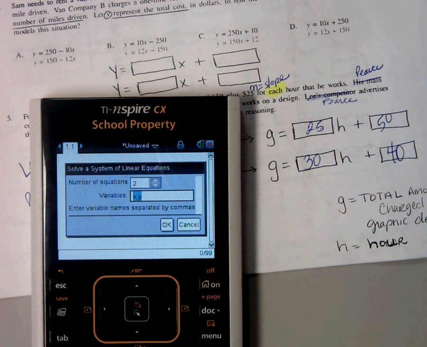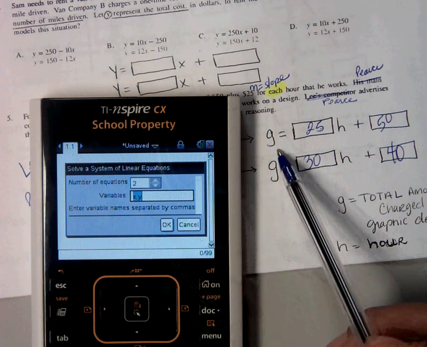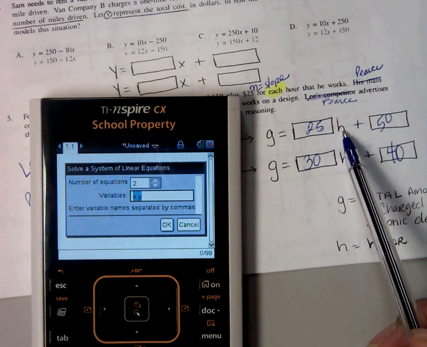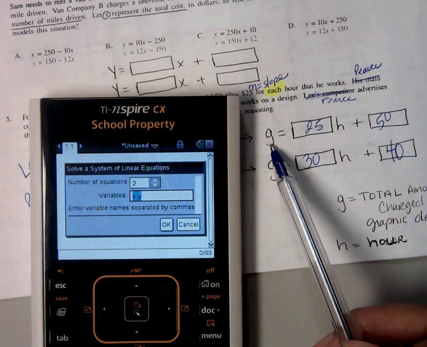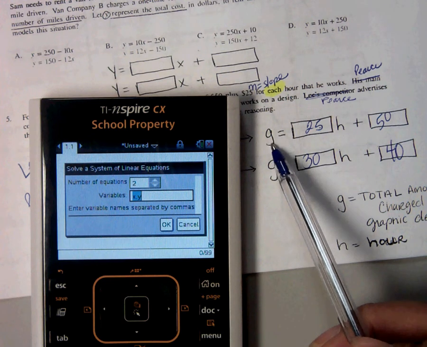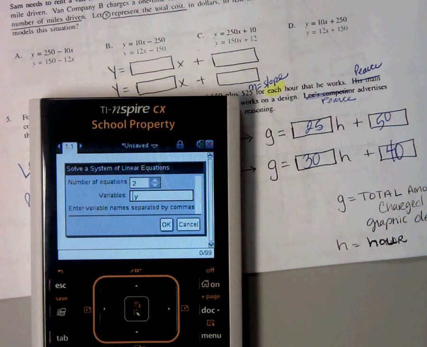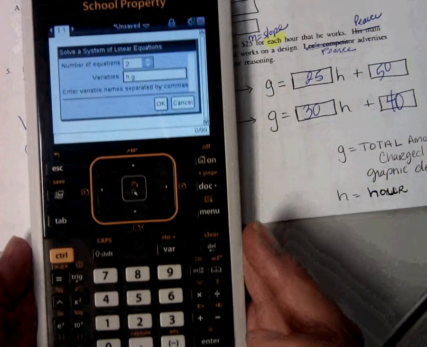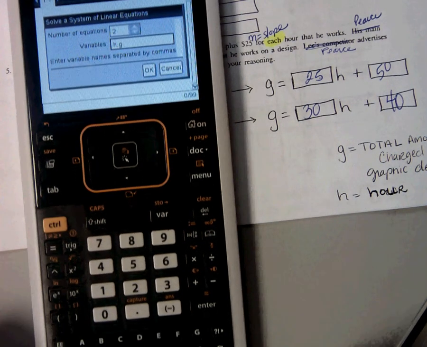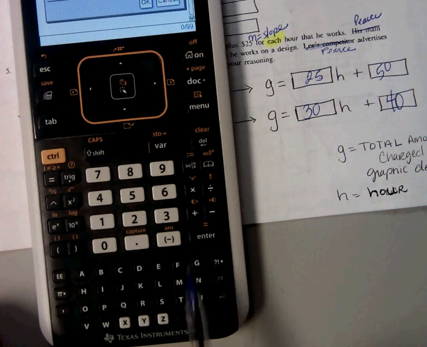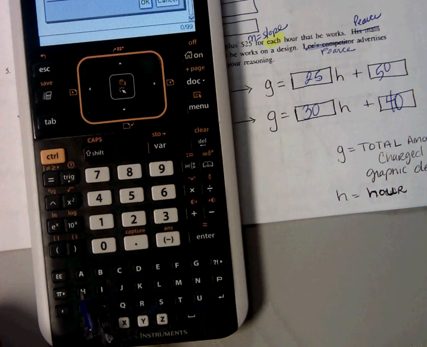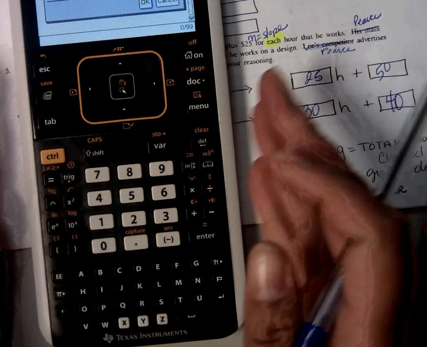And I am going to replace the X with G or H. And I hope you didn't say G. Remember, G represents Y. This is MX plus B. So let's go ahead and put in H. Remember, you are getting your letters from the very bottom of your calculator. So just so you can see, I'd like to scoot this up. I hope that doesn't mess up the screen. Get your letters from down here. So there was my H, there is my G. Okay, let's scoot this back down.